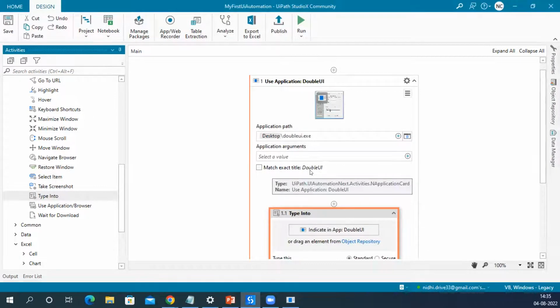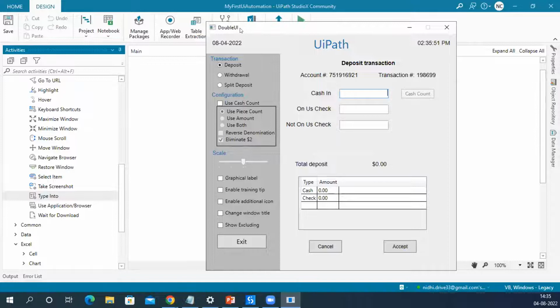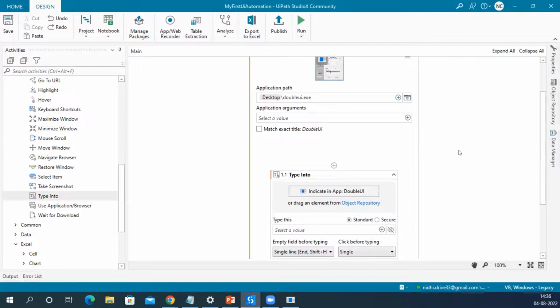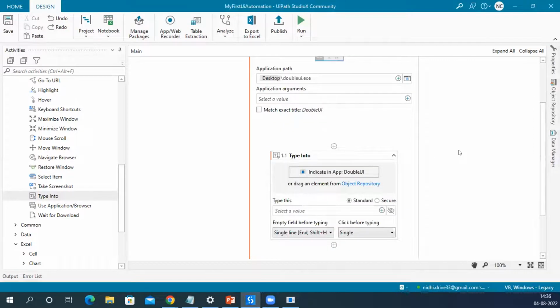But if in some of the applications you may also see the timestamp coming, for example, WI 4th of August 2022, and if you come again it would be 5th of August 2022, you do not want your automation to fail at that time because the timestamp is changing. So do not choose match exact title here, right?